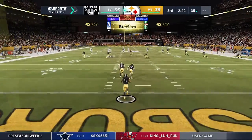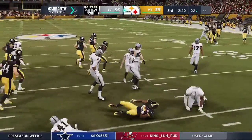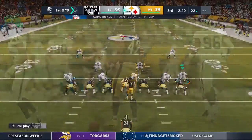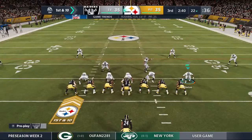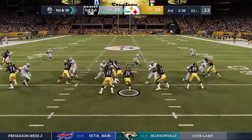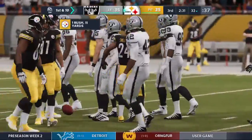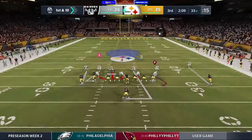And he's got it past the 30 before he's hit and dropped. A gain of 11 to kick off the drive, and it's a quick first down. He's obviously a bit of a shorter running back. Sometimes when he goes up the middle like that, he gets lost in there, and then he pops out for 10, 20 yards. I actually asked NFL linebackers if that was true. Do you actually lose sight of some of the smaller running backs? And all of them confirmed that that can be a problem. Think of it this way. 2 of the top running backs in NFL history, Emmitt Smith, Barry Sanders, both 5'10".